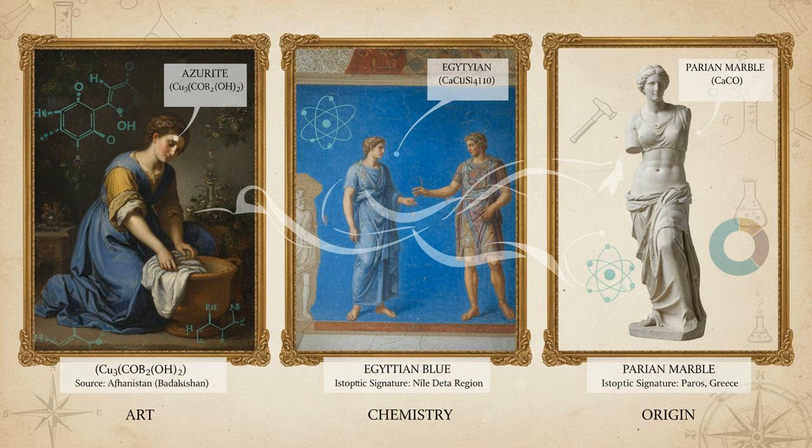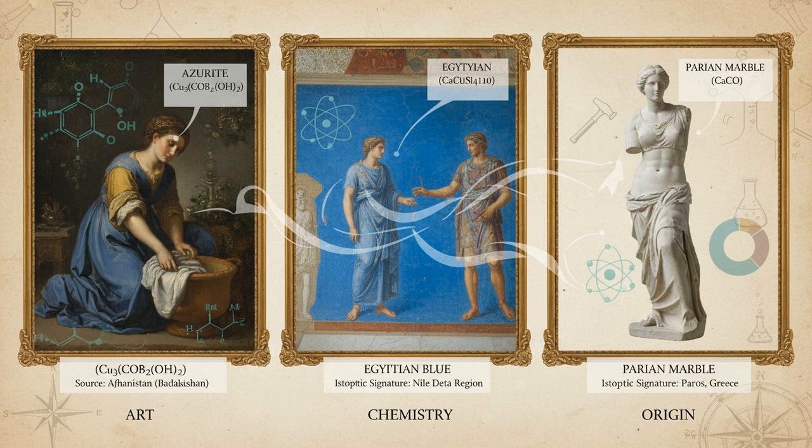Moving further back in history, we encounter Egyptian blue, the world's first synthetic pigment. Its production requires copper. The mystery was whether Roman workshops imported the pigment from Egypt or made it themselves. By analyzing the lead isotopes often present as impurities in the copper ore, researchers found that Egyptian blue used in Roman frescoes often contained copper from local Italian sources or Iberian Spanish mines. This proved that the Romans had localized the high-tech production of this pigment rather than relying solely on imports from the Nile.